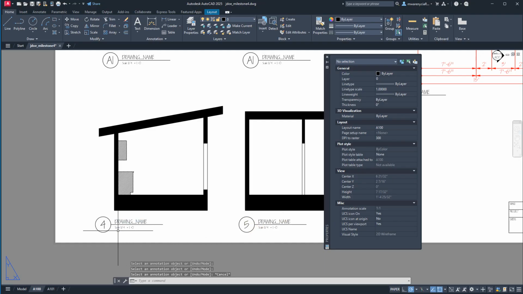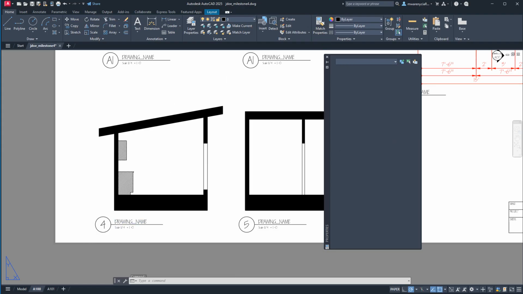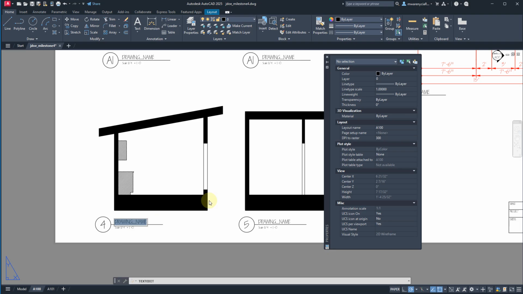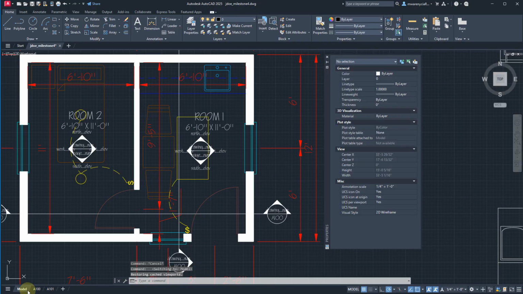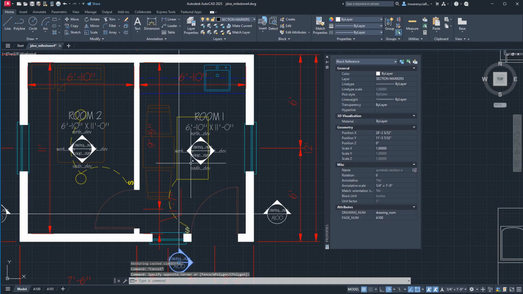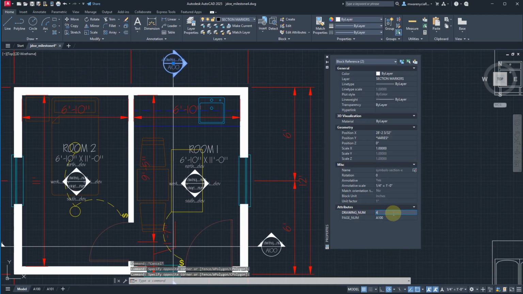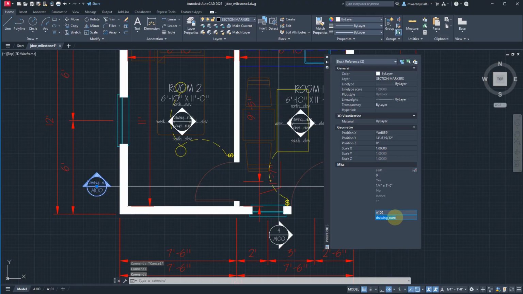And again, also double check to make sure your scale. We're doing all this in 1/4 inch, so these scales are fine. And then what are we going to call this? Section cut east. And then we'll call this one section cut north. Okay. So east is going to be 4, so we'll select this and this. Drawing number 4. This and this. Drawing number 5.